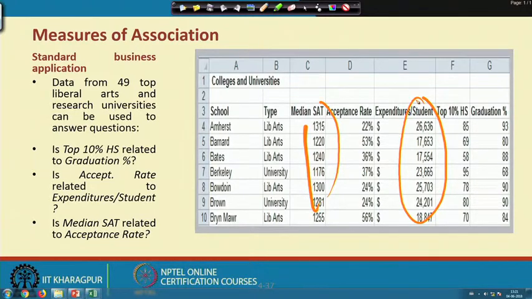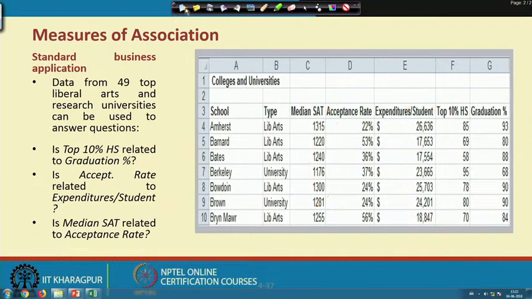Now to justify this theoretical evidence, we like to test it empirically, and one such technique which you can use is called the association technique, and you can use either covariance or correlation. Of course correlation is a better technique than covariance, but ultimately the requirement is to check whether there is an association or not. In fact covariance is one of the components in correlation. Just taking the covariance and dividing by the variances of these two variables will give you the correlation coefficient. So ultimately there is a big difference between correlation and covariance.